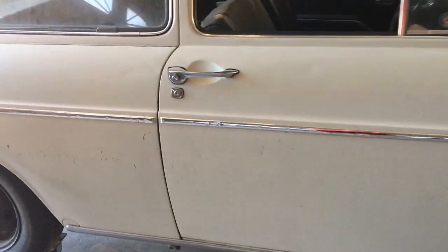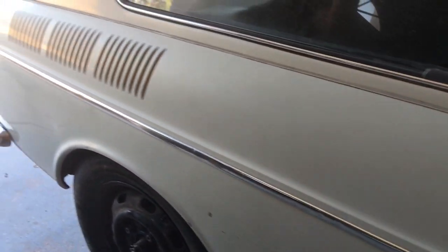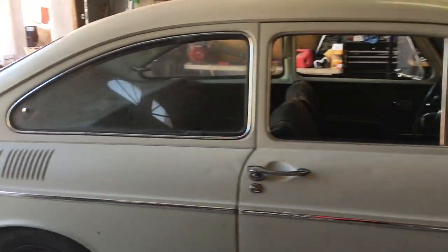I think I'm going to try and have somebody pull the covers off, put new padding in, and actually save those seat covers because it's just that original and that cool. If you look down the side you can see all the door dings from the car sitting in a carport, but I think we're actually even going to at some point try and buff the crap out of this paint and see how good we can make it look.